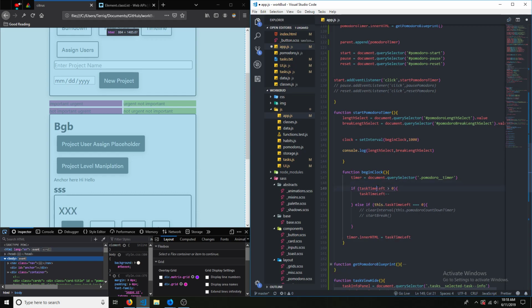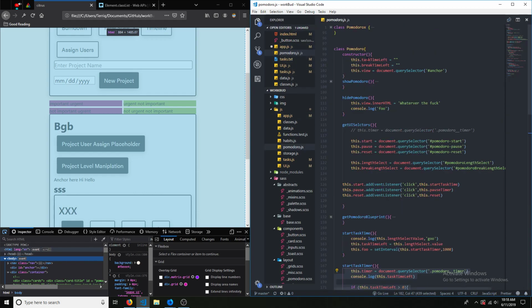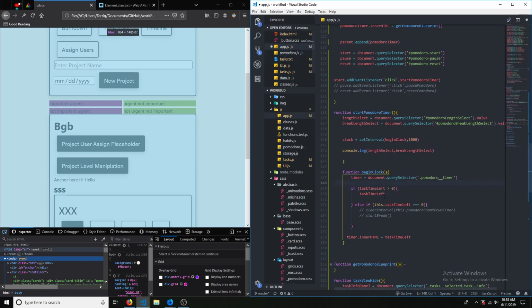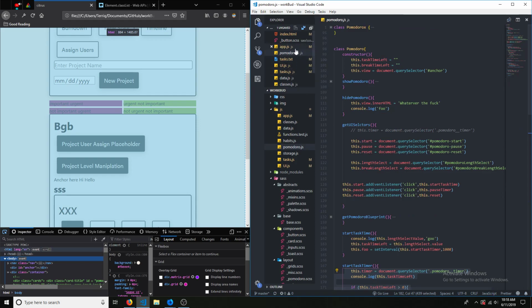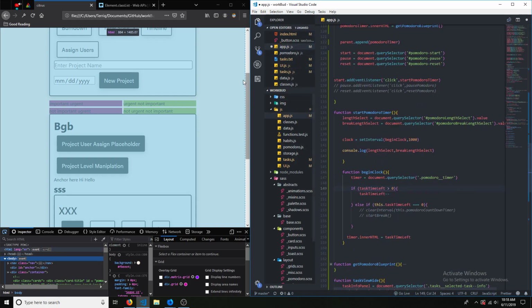Okay, I see, because this is what I was saying earlier, this global thing. If it was like this, I could just say task time left or this dot task time left, because it would be self-contained. However, I probably need to pass in values to begin clock, like the time.